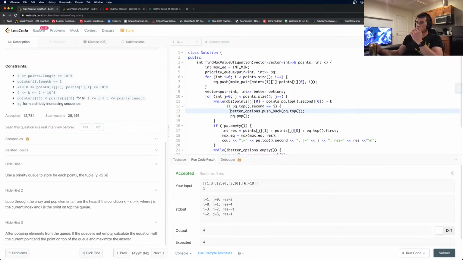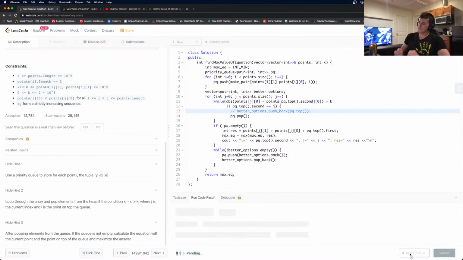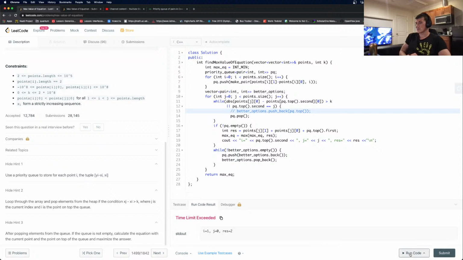So let's see if we do need to push it back to the queue. So in this case, maybe we don't, and still return the right solution. No, it doesn't. It shows time limit exceeded. Interesting. Why?